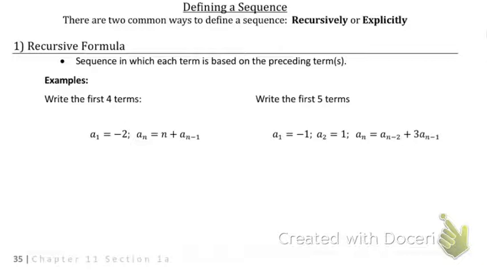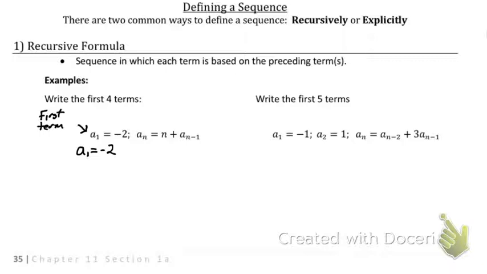Your recursive equation will always tell you what your first term is. You have to know where to start. And then the next part will tell you what to do with that term. So when I say list the first 4 terms, guess what? I already gave you the first term, so you only have to list 3 of them, really. So they already gave me the first term. So we can just go ahead and list that, and we're already 1/4 of the way done.